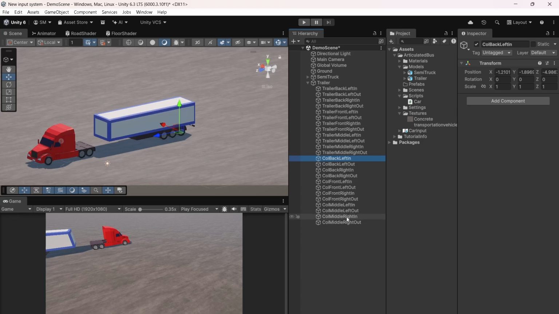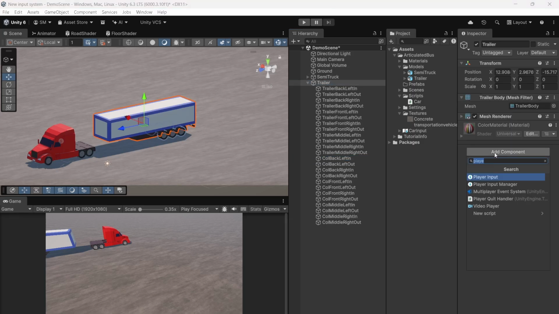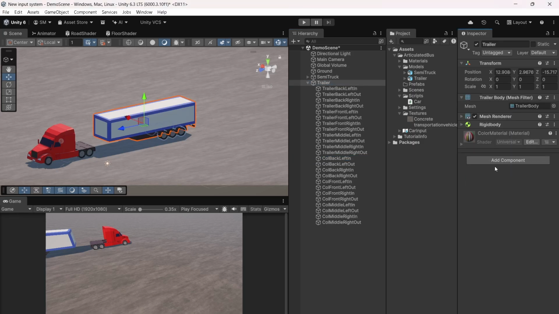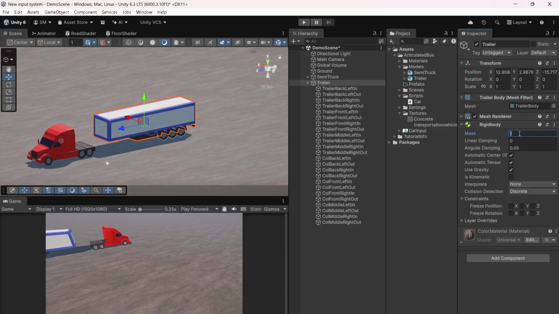An important thing that I forgot: before wheel colliders, we need to add some physics to the trailer. Rigid body and box collider.